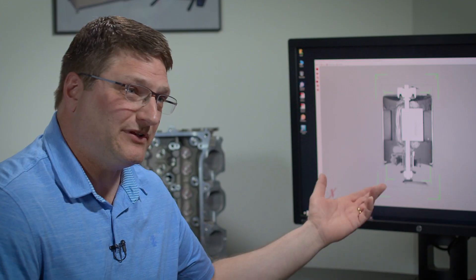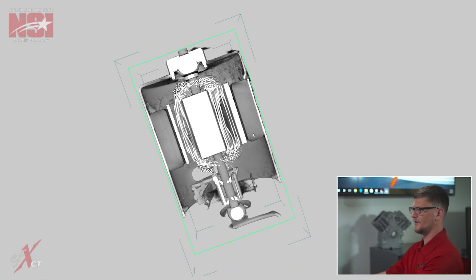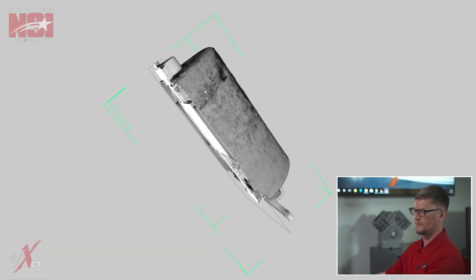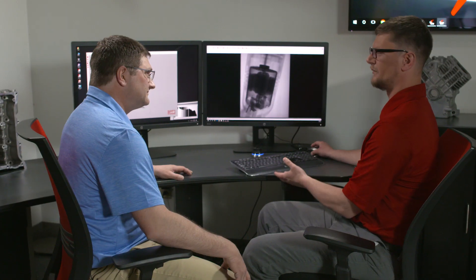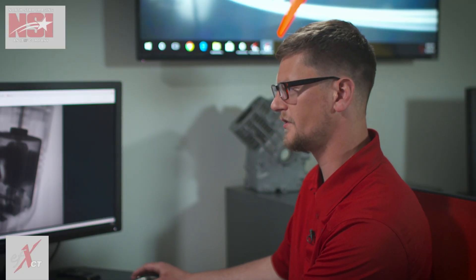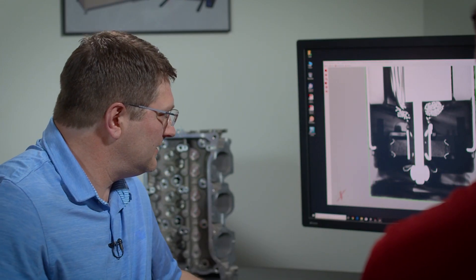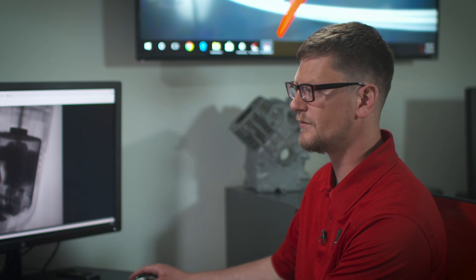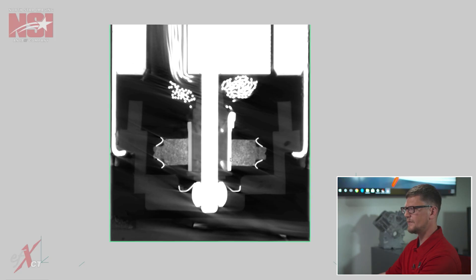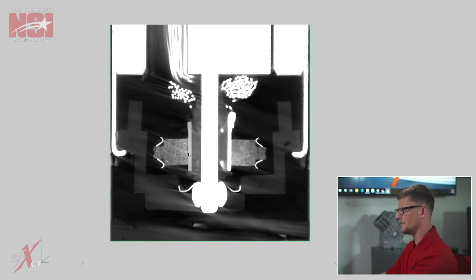So we scanned our small motor. What are we looking at here? So here we have the 3D reconstruction. You can see it's a very complex part — there's a lot going on there. So what would you be looking for in this scan? The first thing that I'm noticing is that the case appears to be quite corroded — it's very, very pitted. That probably would not cause the motor to fail directly. If we continue our inspection here, we can see the brushes for the motor, here and here. We can slice through these and verify that they aren't damaged. They appear to be intact — I don't see any huge cracks or broken pieces out of them. So that is probably not our cause of failure either.